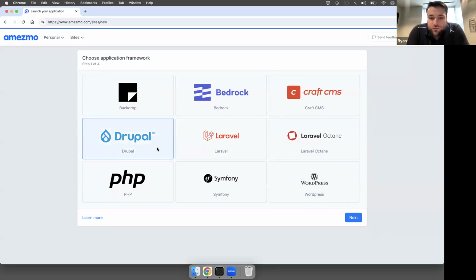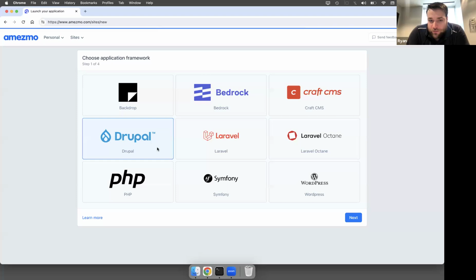And it allows you to easily deploy one of your Drupal apps or any other popular frameworks, like you can see on the screen. And it automates a lot of things that you would do with a VPS, with DigitalOcean or anything like that. But it doesn't use DigitalOcean, or it's not a provisioning platform, which you might have heard of before. It's an all-in-one hosting and deployment platform.